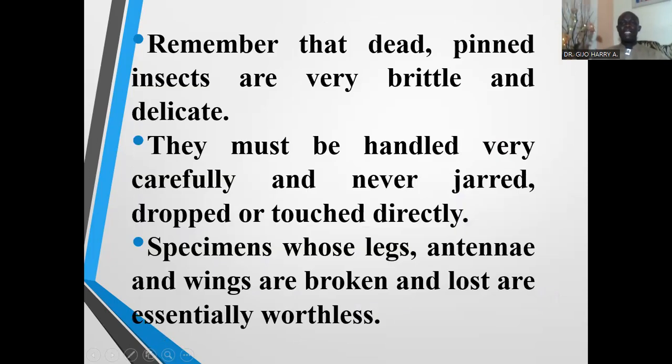Remember that dead pinned insects are very brittle and delicate. They must be handled very carefully and never jarred, dropped, or touched directly. Specimens whose legs, antennae, and wings are broken and lost are essentially worthless. So the legs, the antennae, and the wings should be properly protected, not to be broken. Once they are broken, the specimen is usually worthless.